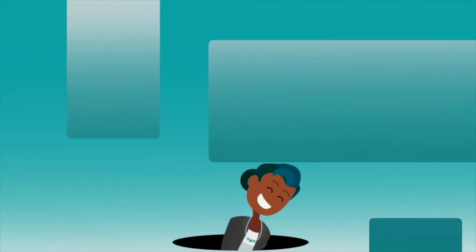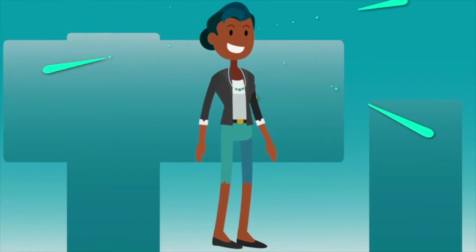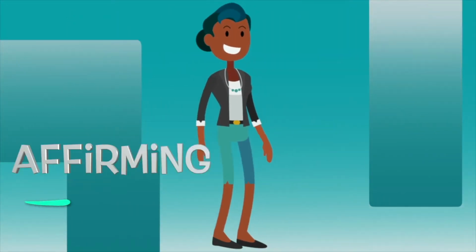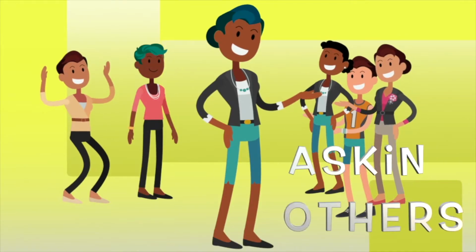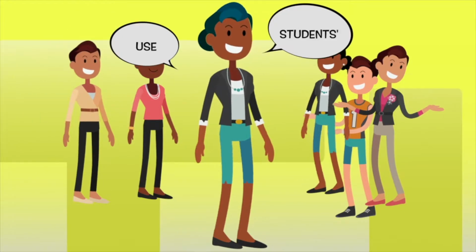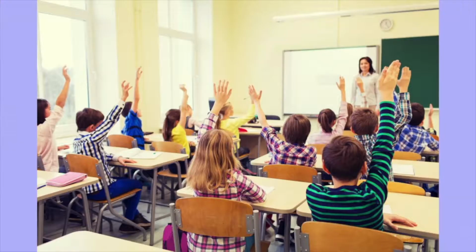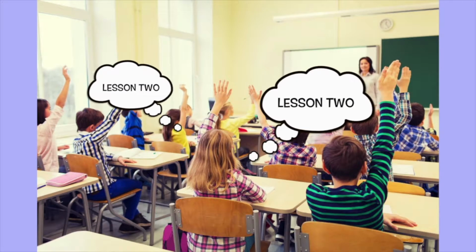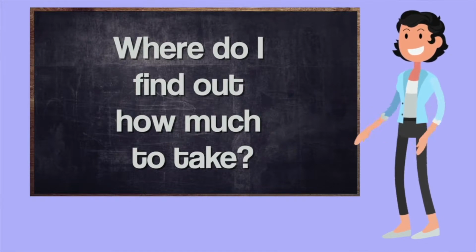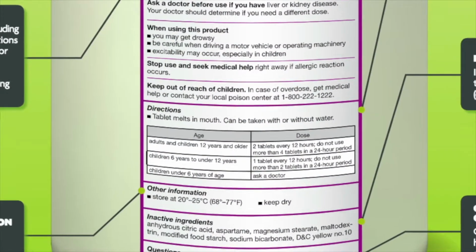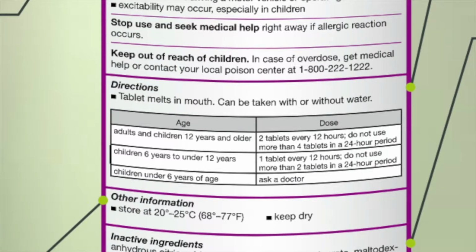Why? Be attentive to the students' answers by using active listening skills such as nodding, affirming their responses, repeating their answers back to them, or even asking what other students might think about that, and if possible, use students' names. Finally, ask students to think back to Lesson 2, Reading and Understanding the Drug Facts Label. Ask, do you remember which section of the label talks about how much medicine to take? Discuss the different information contained in the directions section of the Drug Facts label, including the amount of medicine to take, how often to take the medicine, and how to take it.